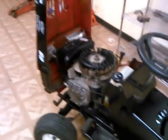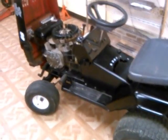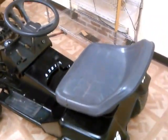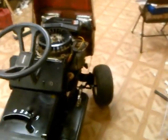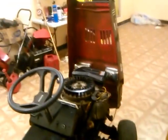I've been busy. I'm trying to get a shop going to do some repairs on lawnmowers, and anybody that wants a racing mower, well, it's going to cost you.